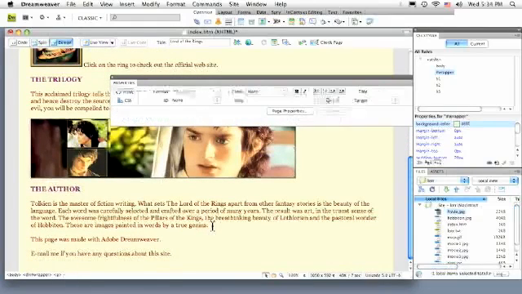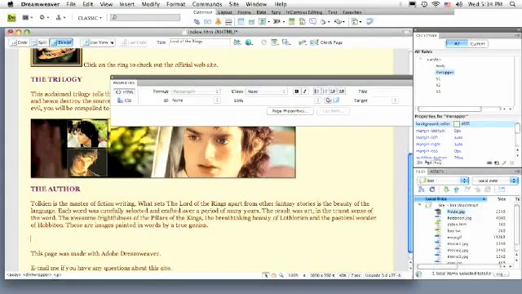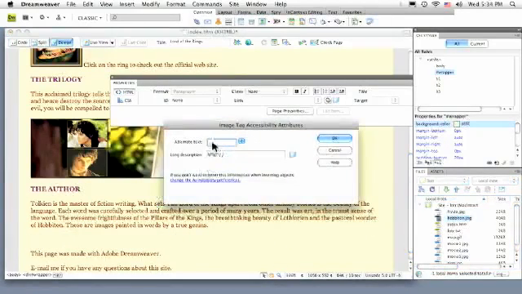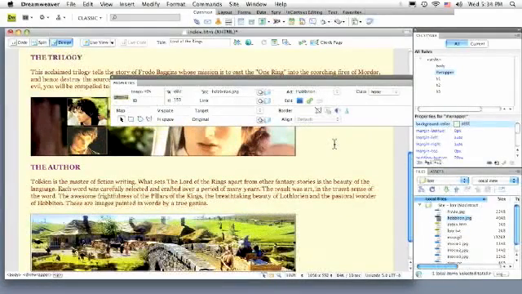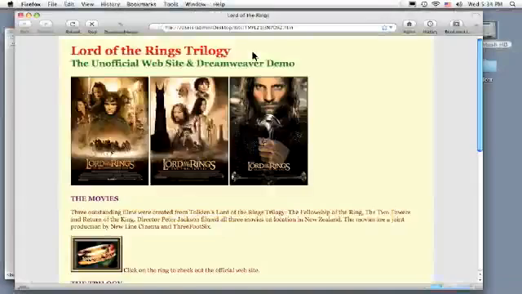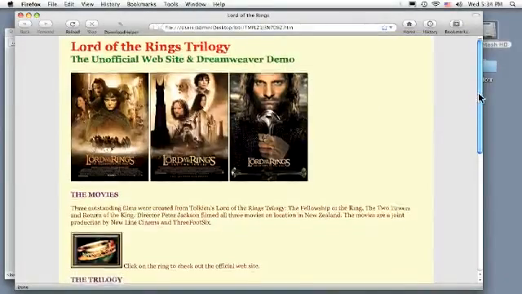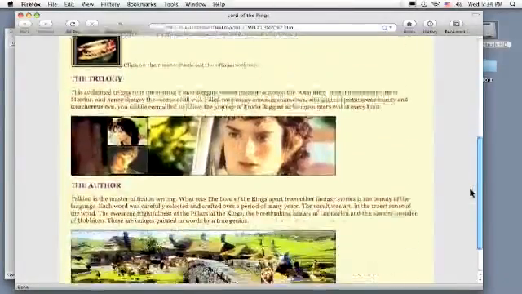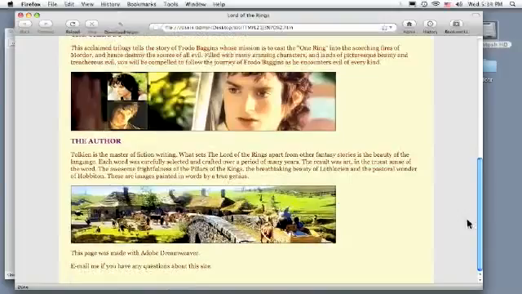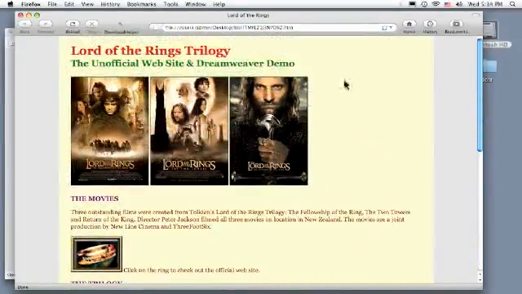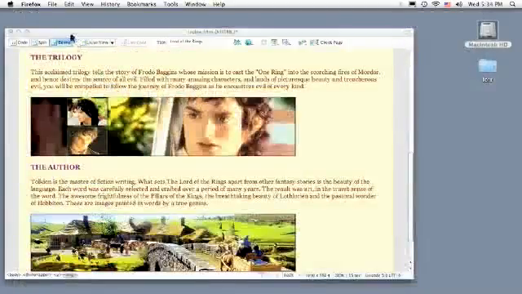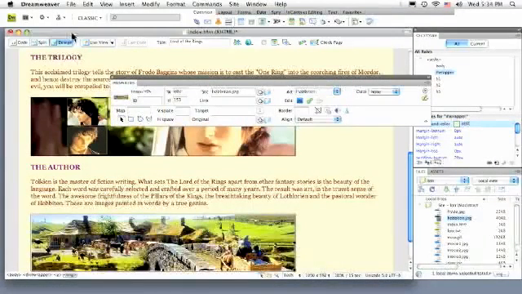And then finally, after the words true genius, I'll put in the Hobbiton picture. All my photos are in place, and I'm ready to test it in a browser. I can scroll down, see what it all looks like. Very good, and I am happy with my layout. I'll close up my browser window and return to Dreamweaver.